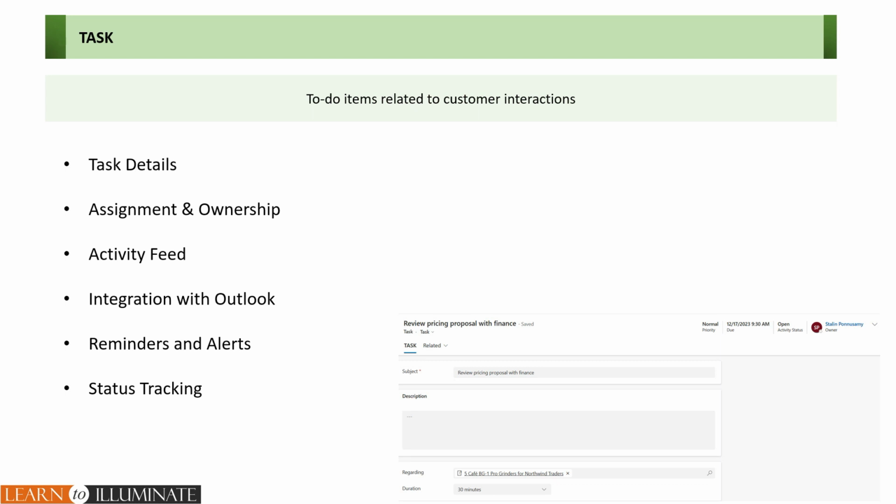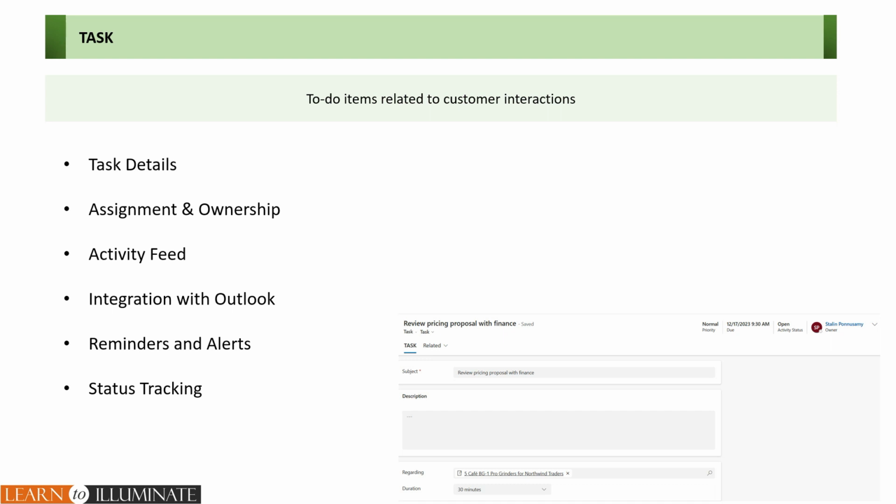Other use cases include follow-up tasks and scheduling or tracking appointments. Say you need to schedule an appointment: you can create a task, just a to-do item, so that you can set up an appointment with the customer or the lead.